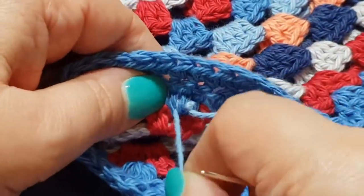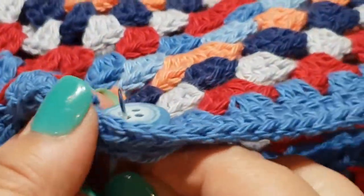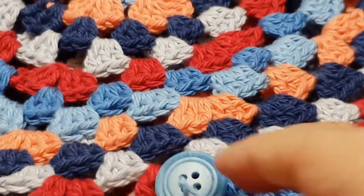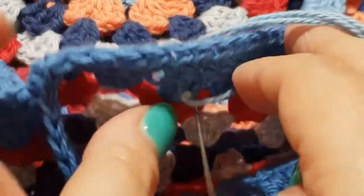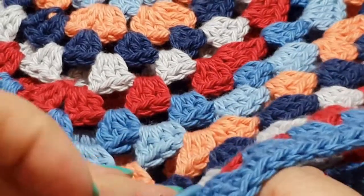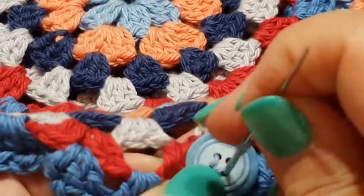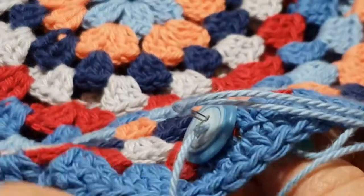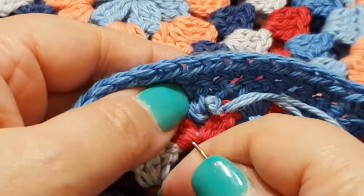Turn it upside down. Pop your needle in through the other side, and it doesn't matter where it goes because, well, you want to keep it as close to it as you can because you are going to just keep going. Whoops, see, that didn't go through, did it? There it is. Okay. Pretty cool, huh? All right.